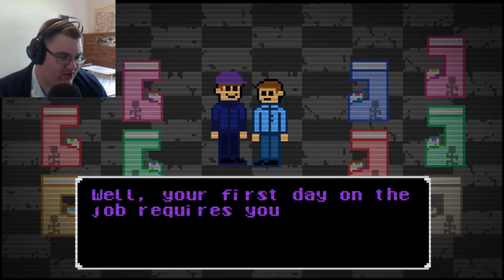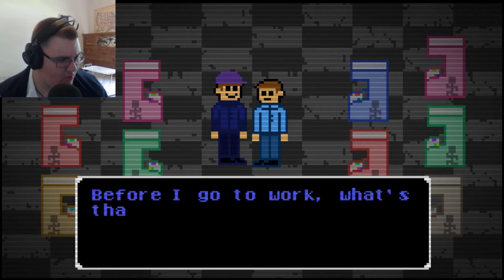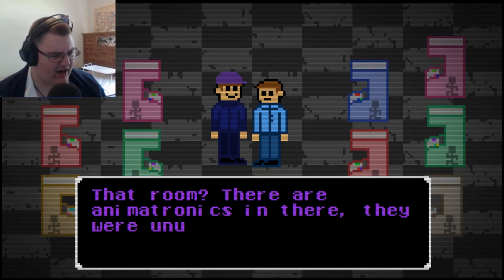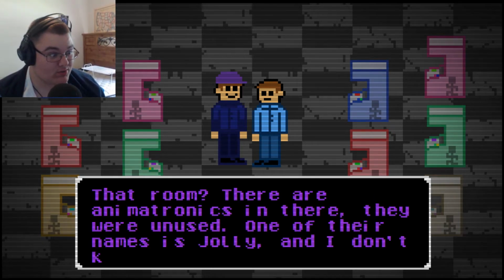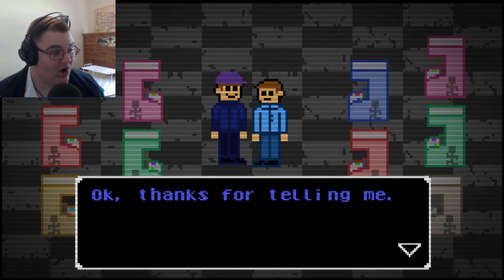Well, your first day on the job requires you to organize the costumes in order. Here's your list. Before I go to work, what's that room over there? That room? There are animatronics in there. They were unused. One of the names is Jolly, and I don't know who the other one is. Okay, thanks for telling me.